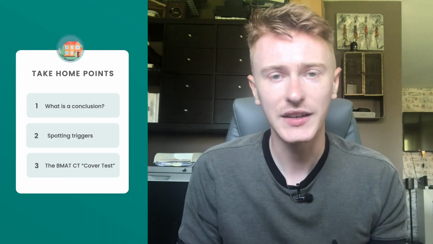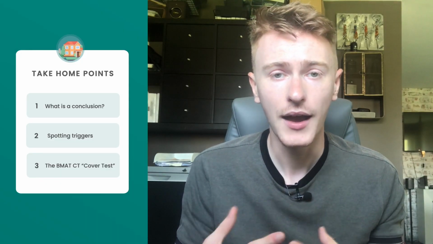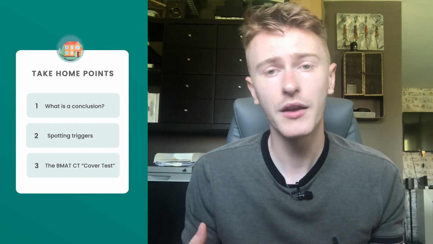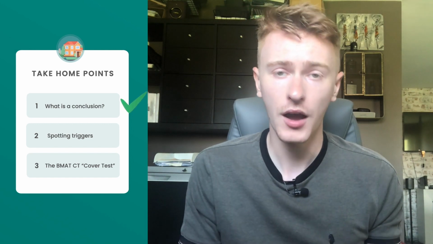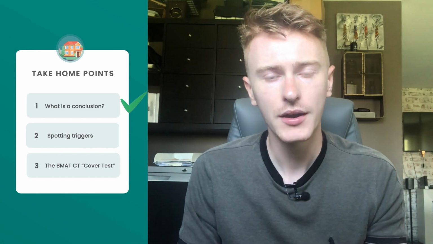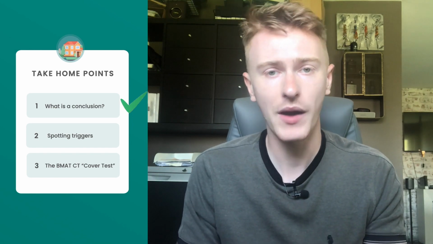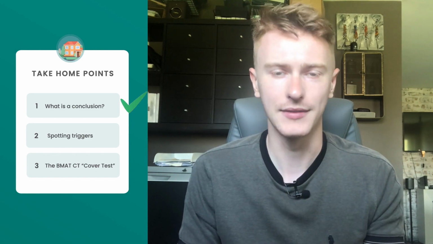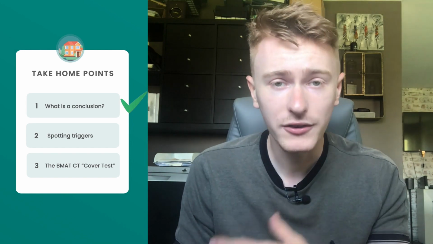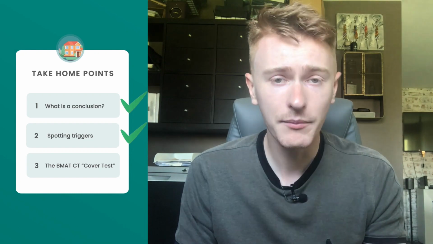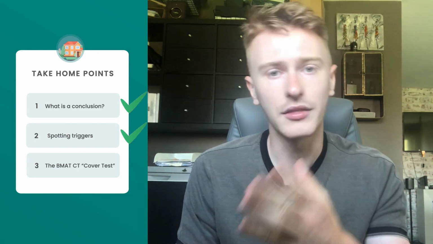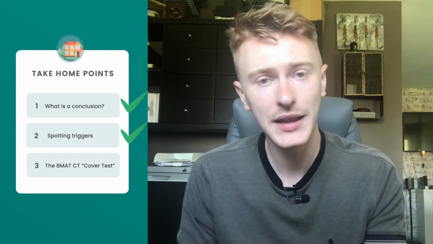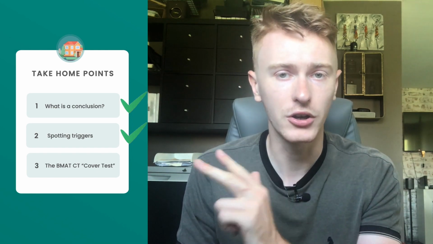Thank you for watching today's video. Hopefully you've learned something, and these are the key take-home points. First, we wanted you to learn what is a conclusion. Hopefully from the examples we've gone through, you can see a conclusion lies anywhere in the passage, but importantly, summarizes all of the premises. Second, we wanted you to be able to spot trigger words. Now they can be things such as therefore, consequently, the truth of the matter, but we also talked about those trigger words for the author's opinion, such as must, should, and could.